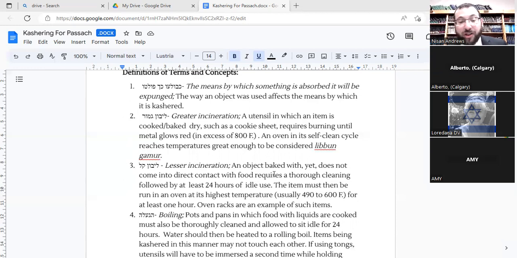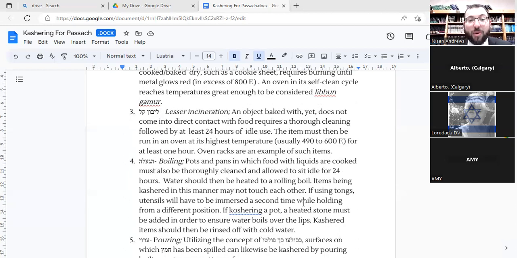Occasionally food does touch them, but under most circumstances, food does not come in direct contact with a rack in an oven. So the racks, you do not have to put through a self-cleaning cycle. You can put them through what's called libun kal, the lesser incineration, again, putting it into an oven, letting it sit for 24 hours preferably, but we'll talk about that later, and putting it onto the highest temperature possible and let it sit like that for about an hour.